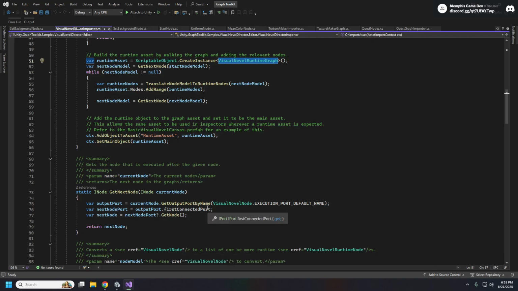We just look at the output node of the current node here, and then we basically return that node. We have a first connected port, which is part of all ports, and then we just return it. So we don't have branching nodes or anything like that.